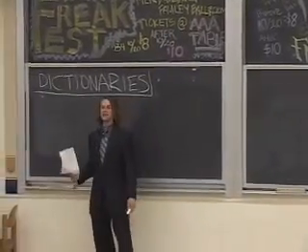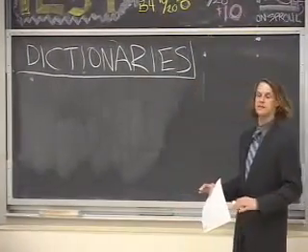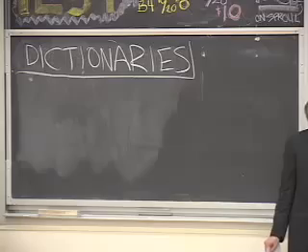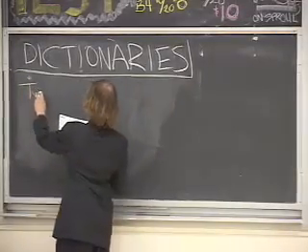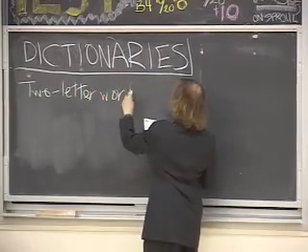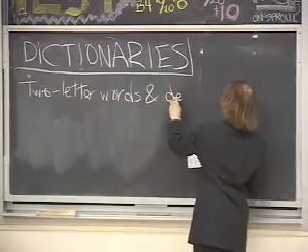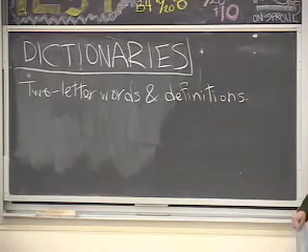So to introduce dictionaries, let's suppose that we want to create a computer-based dictionary. But to keep things simple to start with, we're going to restrict ourselves to two-letter words in English. So there's a dictionary where we have a bunch of two-letter words, and we know their definitions. And so just like with a paper dictionary, it's pretty easy to look up a word and find its definition. We'd like a computer to be able to look up a word and find its definition as quickly as possible.